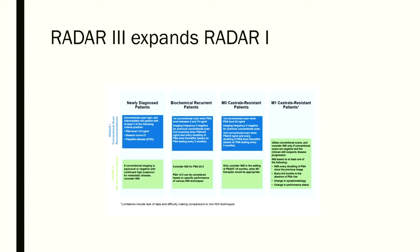So I think that's another area that will be explored in the future, but for the time being, something that we should be a little more careful about. That being said, NCCN approves this for progression as well. So if you want to use it in that setting, I think it might have some value, especially if someone is progressing and you need something to help you demonstrate that. And we've seen some dramatic cases of patients where conventional imaging shows very little disease, and on the fluciclovine PET-CT, it's just remarkable how many metastatic lesions they have.